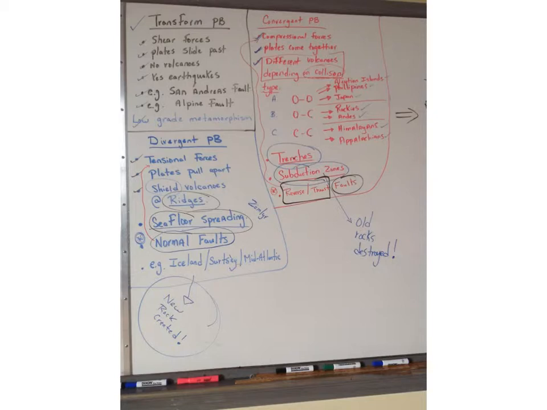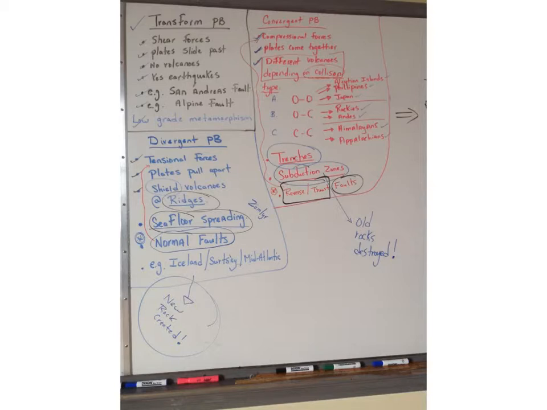For a divergent plate boundary, the plates are pulling apart from each other based on what the convection currents are doing down below. So one convection current takes one plate one way, and another convection current takes the other plate the opposite way. And that puts tensional forces on both plates, and they pull apart. When they pull apart, lava comes up from beneath and goes to volcanoes on the surface, and lava comes out of those volcanoes and solidifies to create new ocean floor. So it's divergent plate boundaries where new rocks are formed.